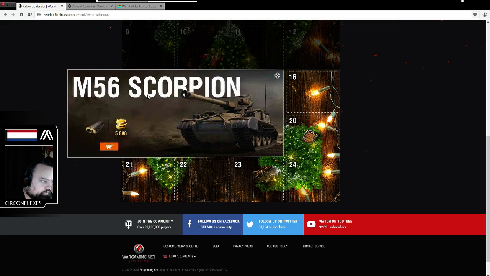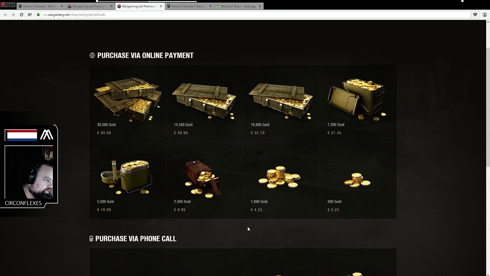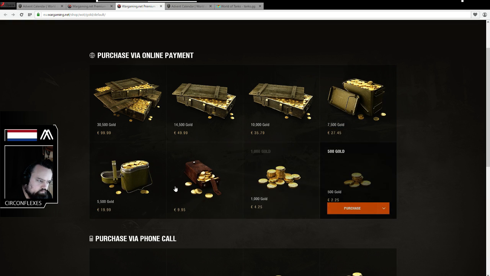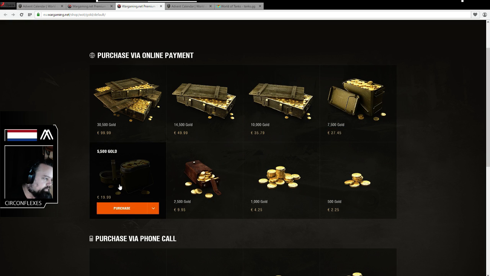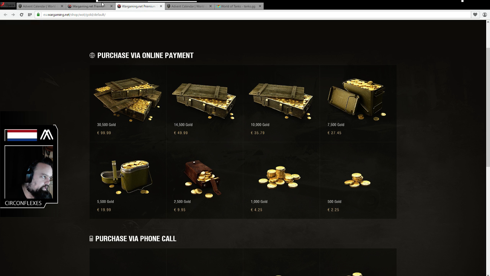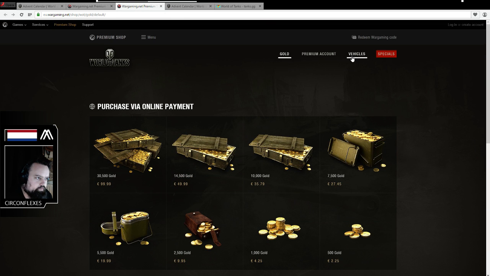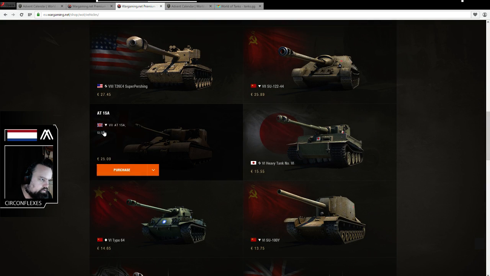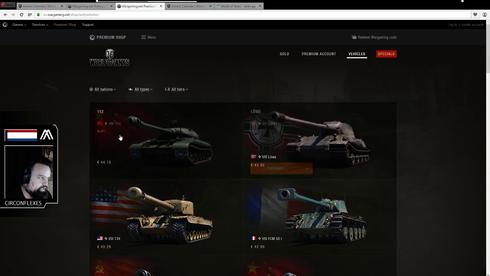So let's take a look for EU first. It is the Scorpion with almost 6,000 gold for 40 euros. Let me just quickly check how much 6k gold would be. Let's say 22 euros, so you're paying 18 euros for the tier 7. Let's see if there's any tier 7s for sale at the moment. So 18 euros, the 1850 is 25. So it is an okay price.